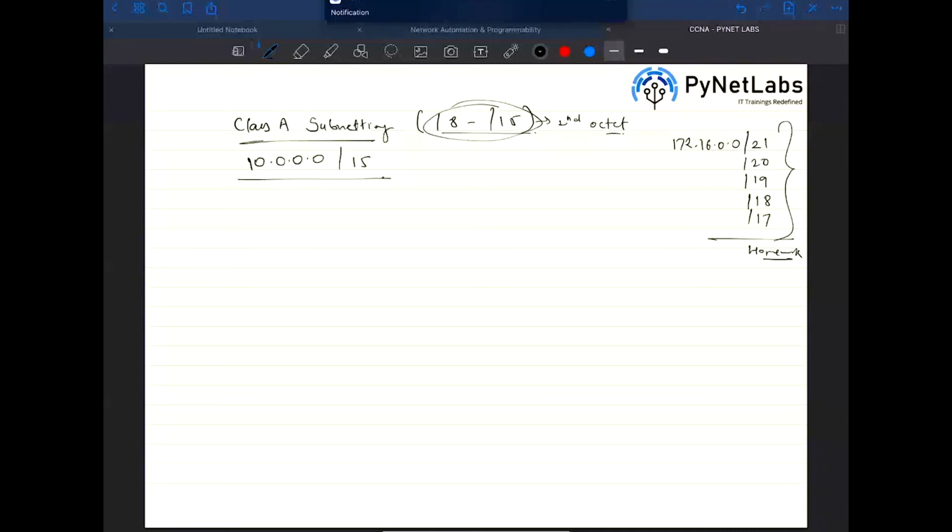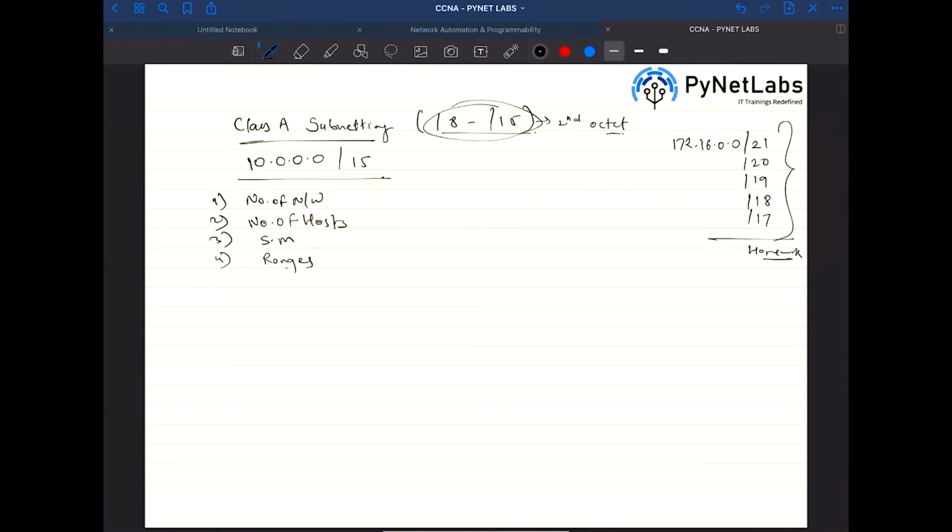So we have to figure out first the number of networks. Then the second thing is the number of hosts. The third thing is the subnet mask as always. And the fourth thing is going to be the ranges, or the block size.